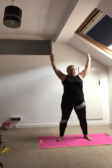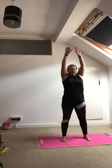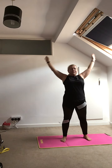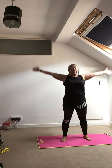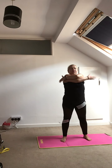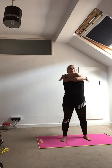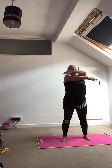And then if you can, circle the arms all the way around. If not, just go back to the previous circles that you were doing. And circle forward. Okay, give yourself a big hug and open. Big hug and open. Two more. One more. Hands on your hips, just circle the hips round.